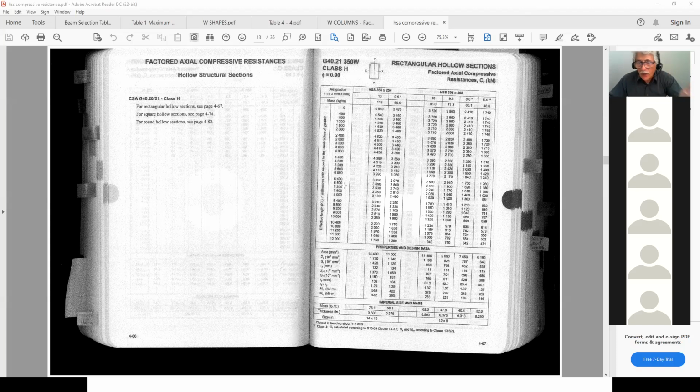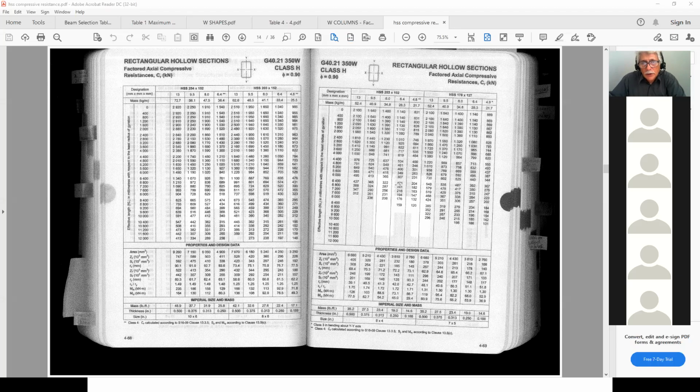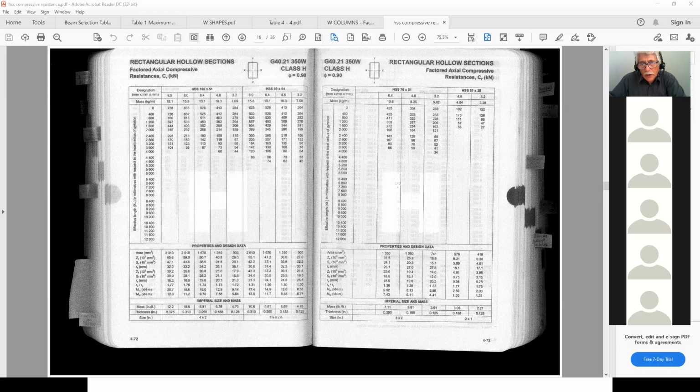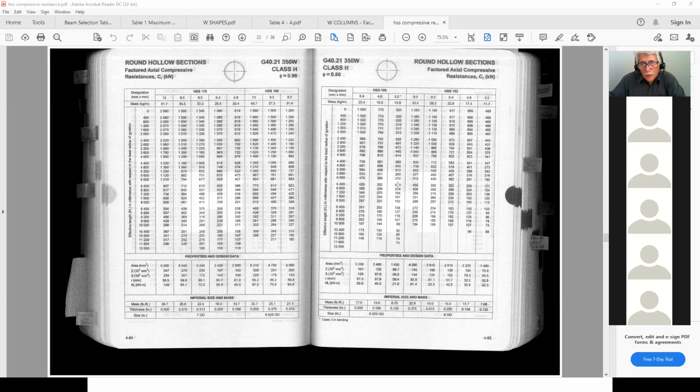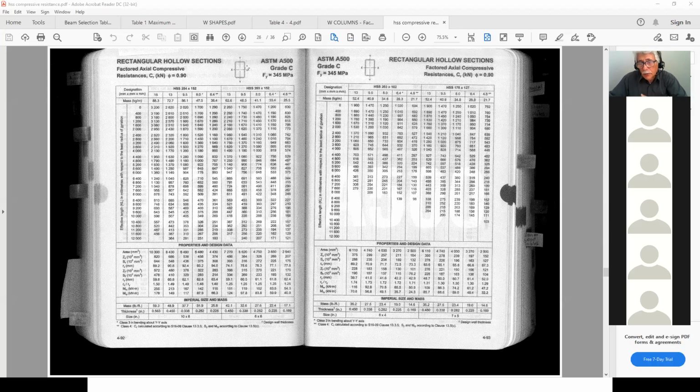And if you compare the two values, if you take the same size, the same length, take the CR value for a cold form and come back and look at it under the class H, hot versus cold, you'll find that the CR value here is higher than there. And then ultimately, what I like about this one is they give you the American ones. This is the American HSS. The American HSS are the weaker of the three.